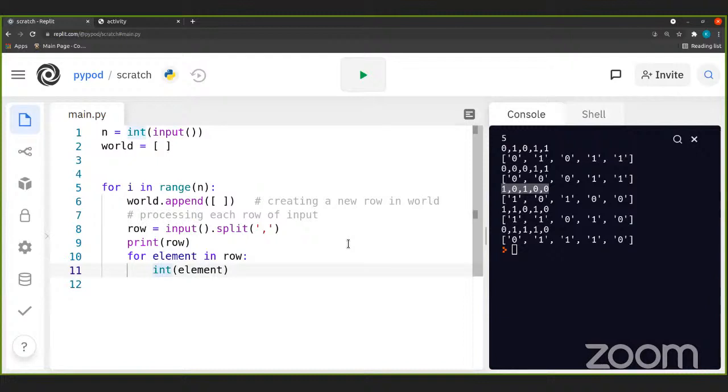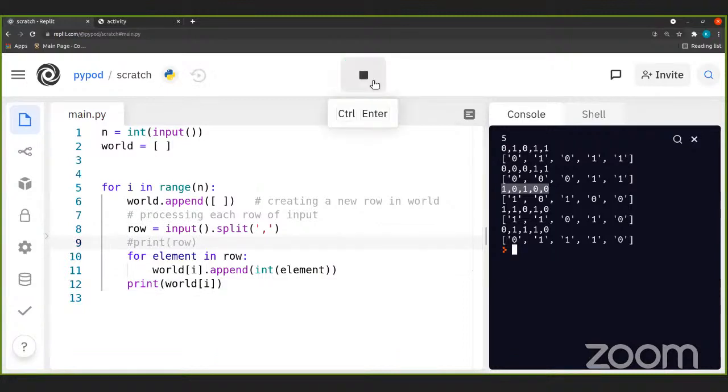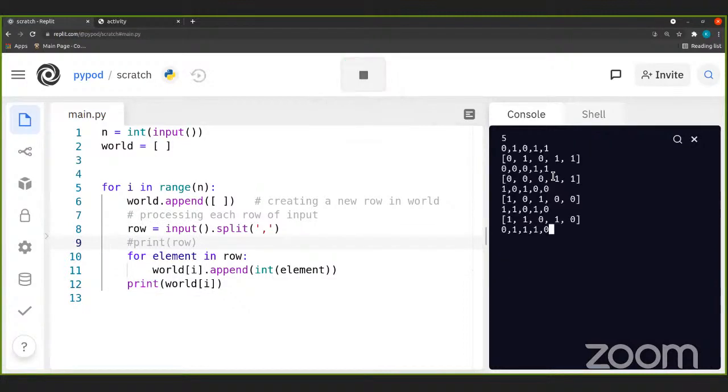I'm going to add this to the matrix, but to the ith row in the matrix. Now if you notice, I am not going to print the row, but the ith row of the matrix. So now notice that they all become integers. How only 0, 1 is coming? I'm sorry, I'm not getting the question.